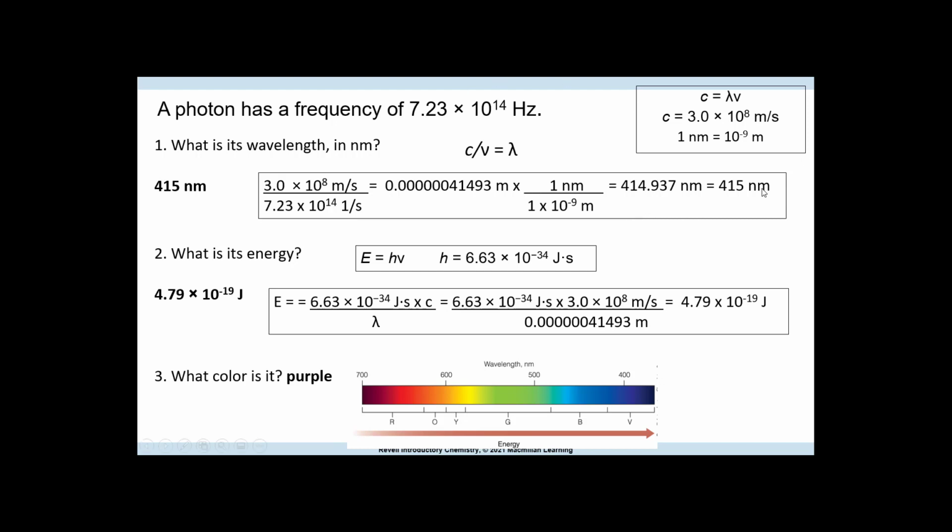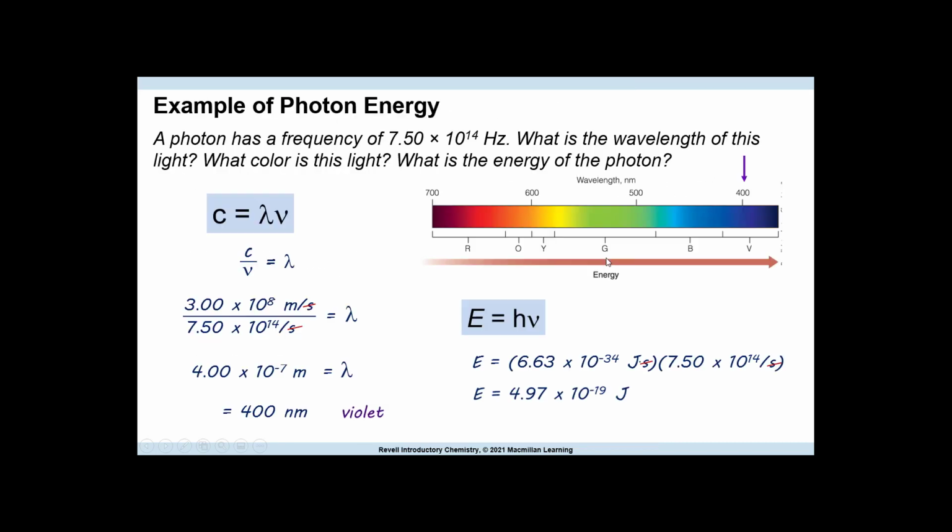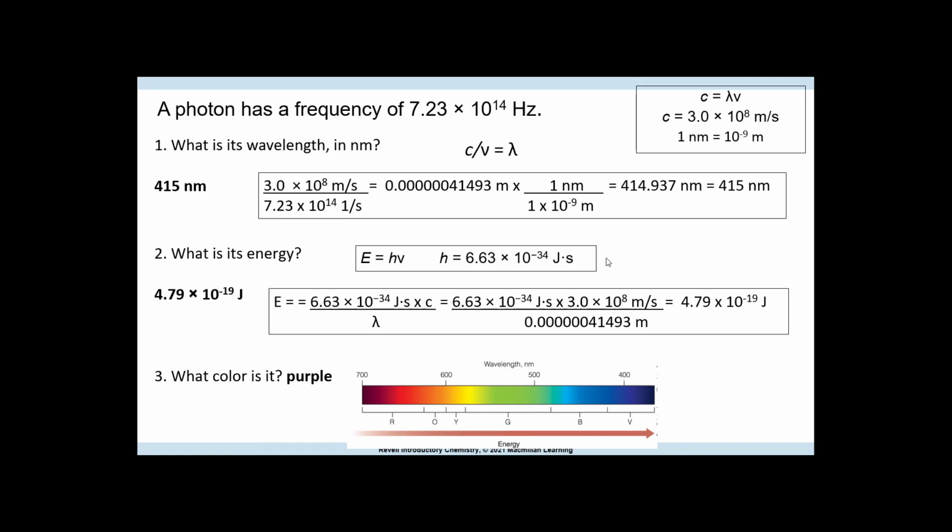And so let's take a look at this first problem. This is 3 sig figs. So this is a 9, so this is 415 nanometers. So that's what this is here. If we jump down here, we can look and see it's about here. So it's about purple. I know I don't like that they didn't really specify and show clearly that this is purple or violet, but that's what this is. They call it purple when the other page calls it violet. So there are a few weird inconsistencies. If I had caught that, I would have changed this before right now, because on the prior page, they put violet. So this is actually violet, purple. They mean the same thing in a sense.